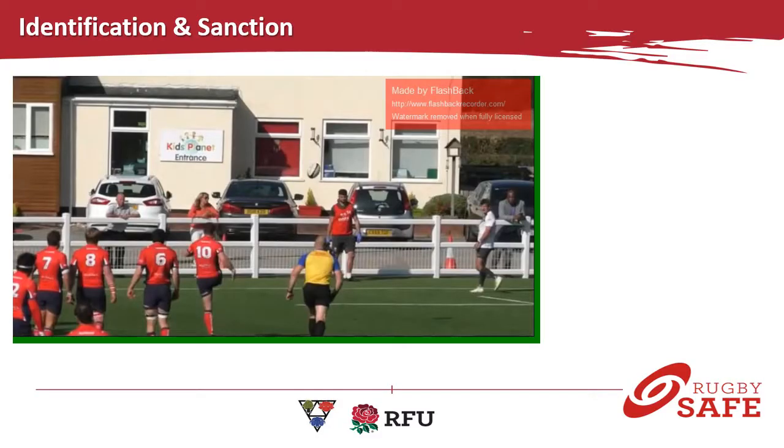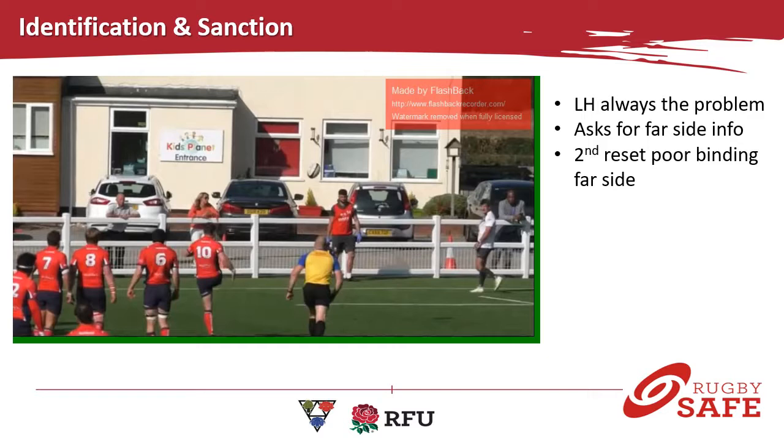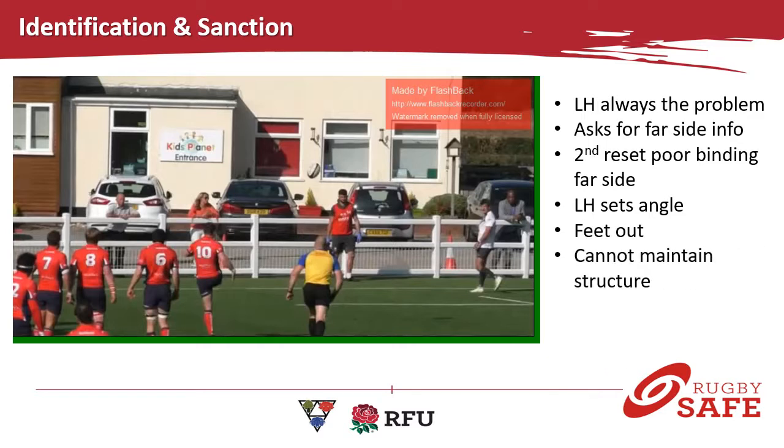But that was always happening throughout the whole scrum. So the loose head here is always the problem. As I say, the referee asks the far side for info, and the secondary set is just some poor binding on that far side. But that didn't cause the scrum to go down. The loose head sets badly on the angle. His feet are always out. He cannot maintain any core structure, and he must then angle in. He has no alternative.